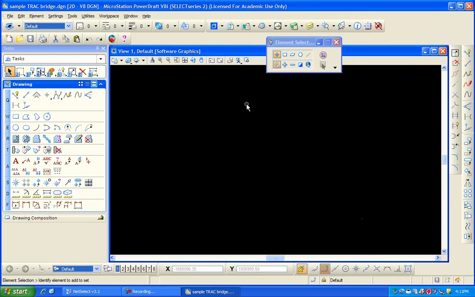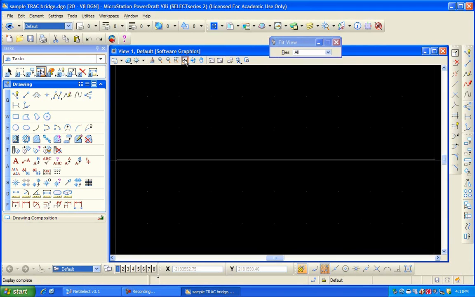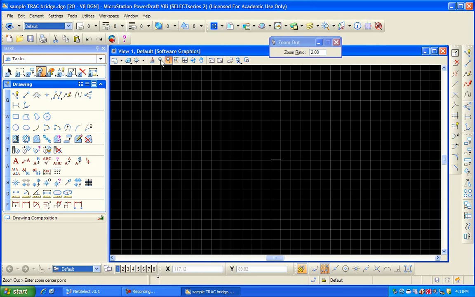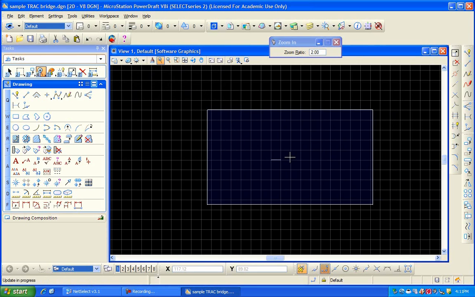So I deleted the big element that I didn't want, and when I zoom back in and do a fit view, it zoomed all the way down into my 10-inch line that I have there. I'm going to go ahead and zoom out a little bit more. Likewise, you can zoom in with the regular button there to zoom in.